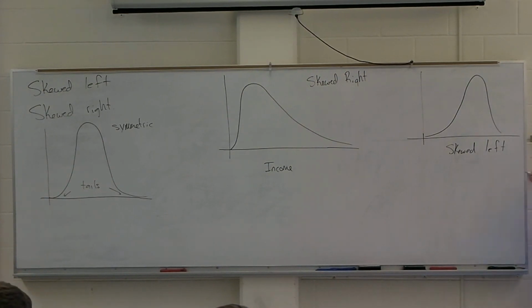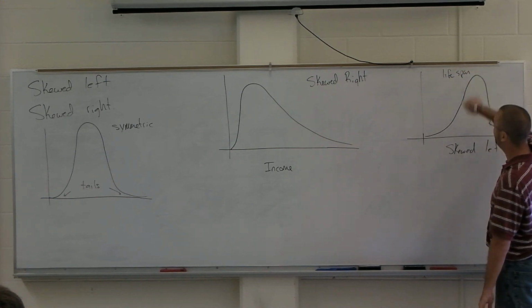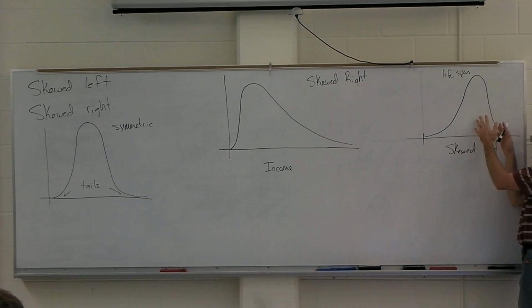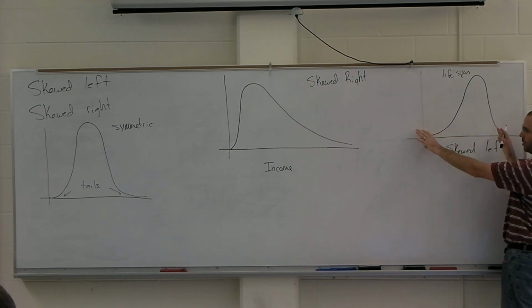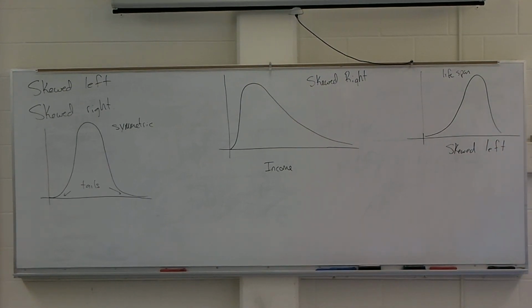We'll do something a little easier. We'll talk about lifespan. Typically, people live longer. You have people that die early, but typically in our world today, medicines and things like that have increased the lifespan of most people, and so you're going to have data that has a skewed left shape. That's great. That would be skewed.